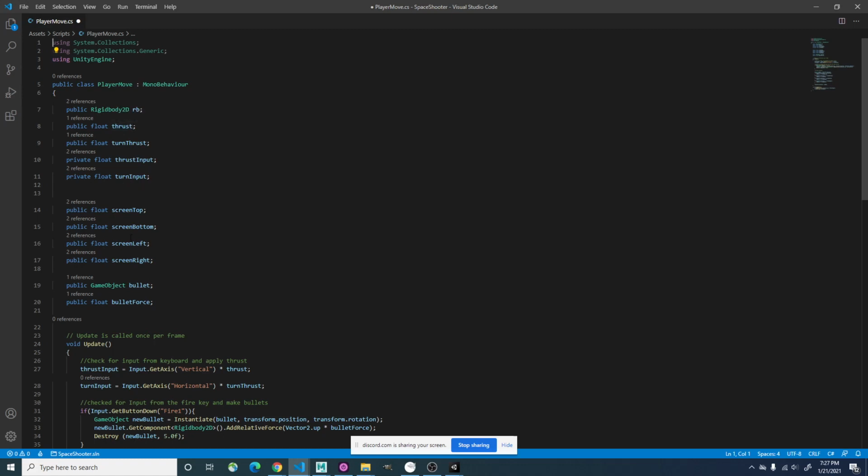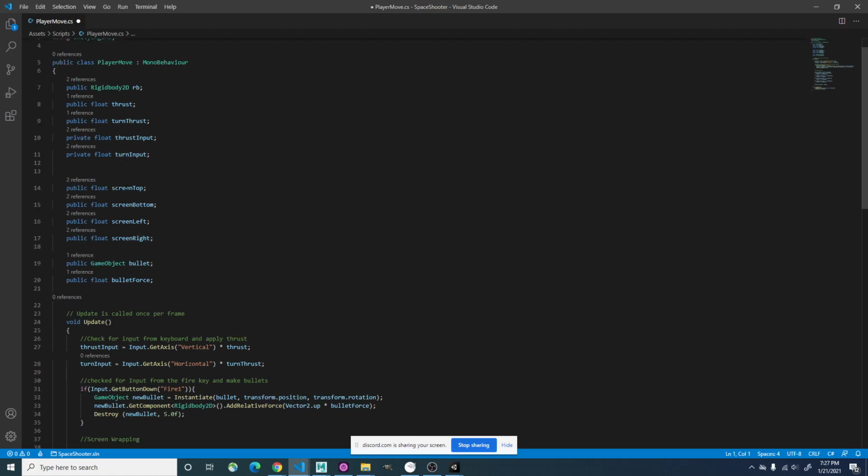So all these are different floats, like for how fast I want it to turn, or these ones are floats for how far, like how high or low or left or right on the screen I want it to be able to go before it teleports back to the other side of the screen.